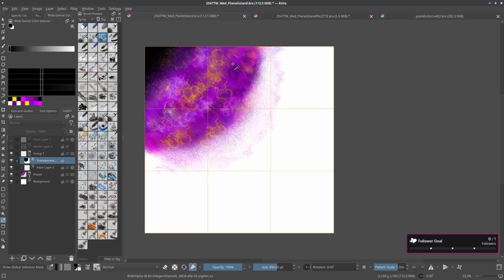So everything that we are going to paint next is going to be outside of this planet. It's kind of like spraying only outside of this thing, like this was covered by a plate or whatever in real life.